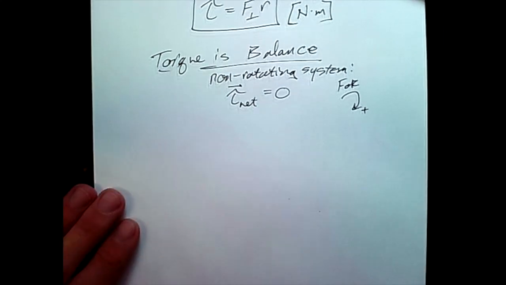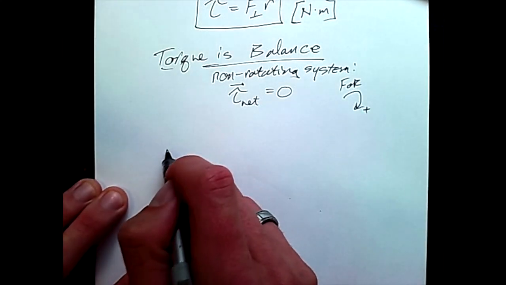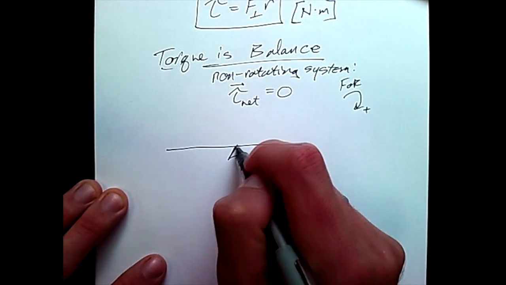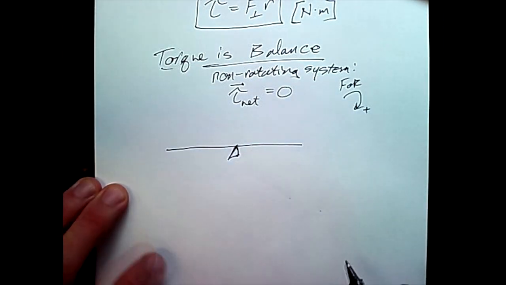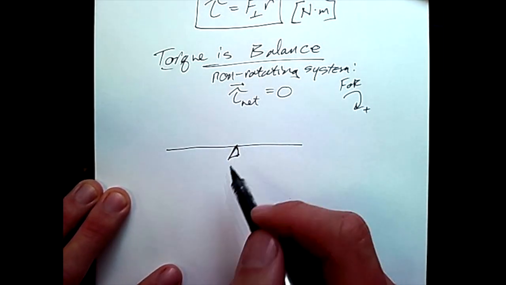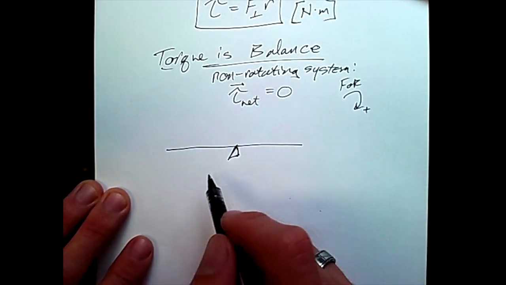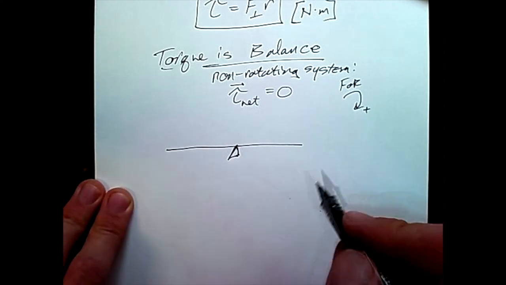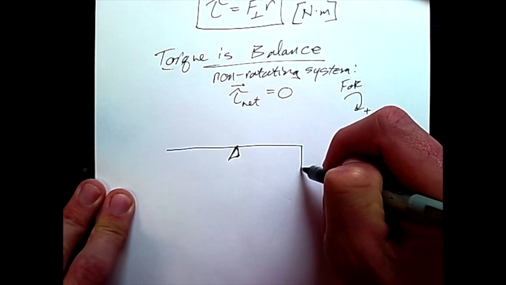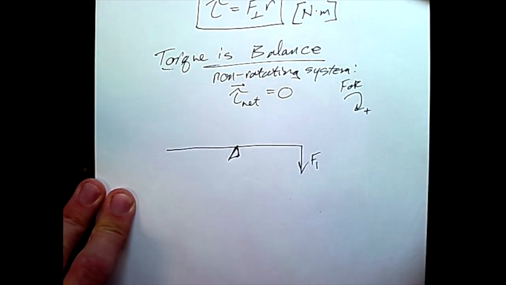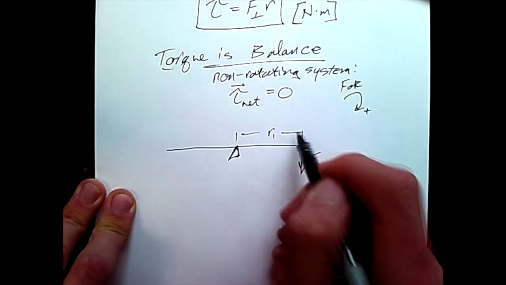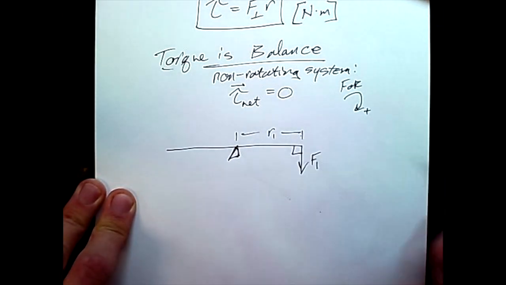The most common example is a teeter-totter. A teeter-totter has a fulcrum or a pivot point located at some position in the middle. Generally, we start with a symmetrical problem where this is in the exact center, but it doesn't have to be, and there are obviously many examples of different cases. But you can imagine that if we applied a force on this side, F1, from some distance away, R1, that's your lever arm, as long as this is perpendicular.